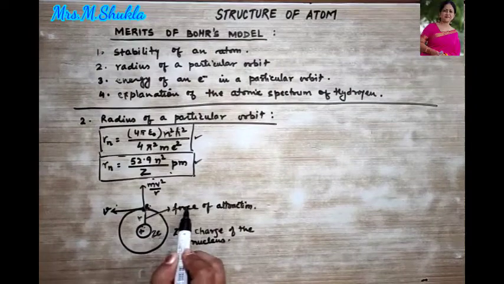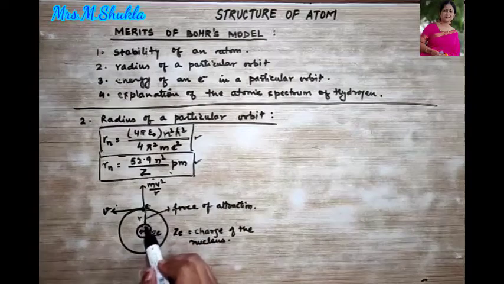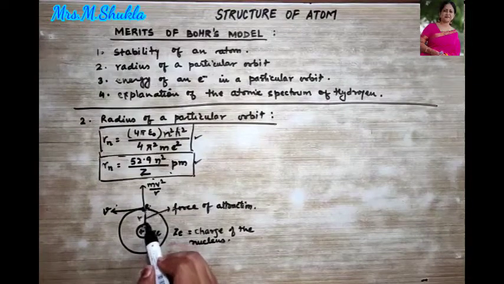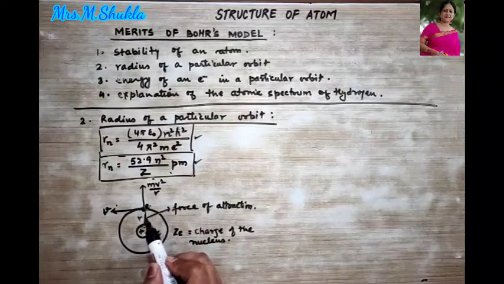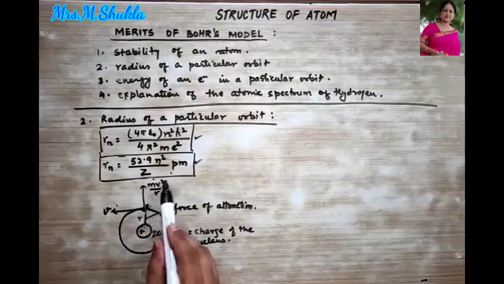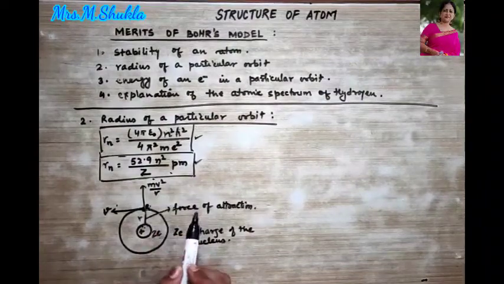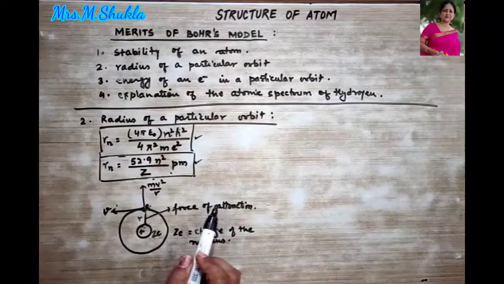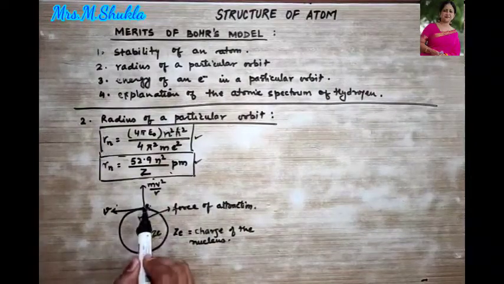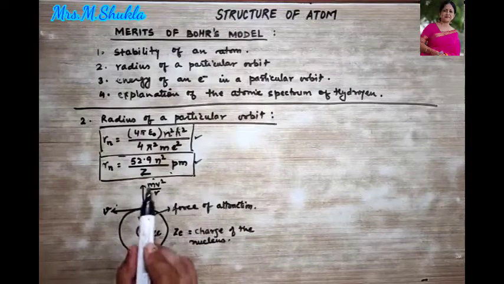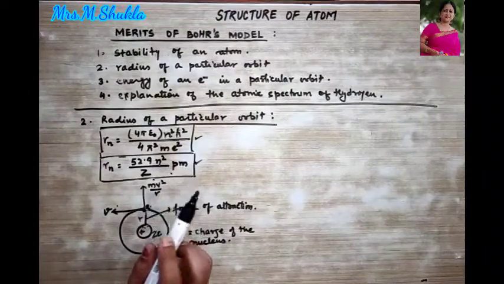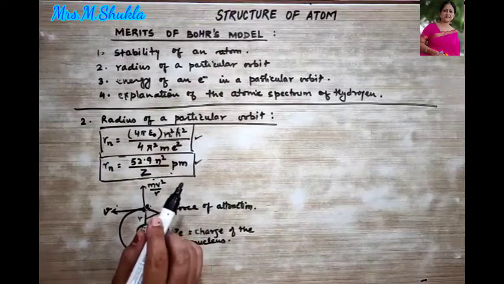Now there is an electrostatic force of attraction between this nucleus and the electron, right? And over here this is the centrifugal force, which is always equal to the force of attraction, and it is always opposite to the force of attraction. So the force of attraction is over here, so this is opposite to it, and the formula written for it is mv square upon r. Is this point very clear to you?